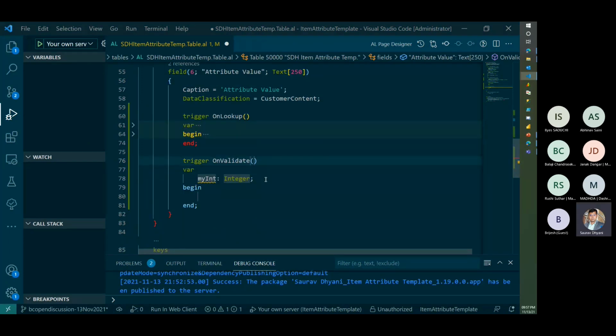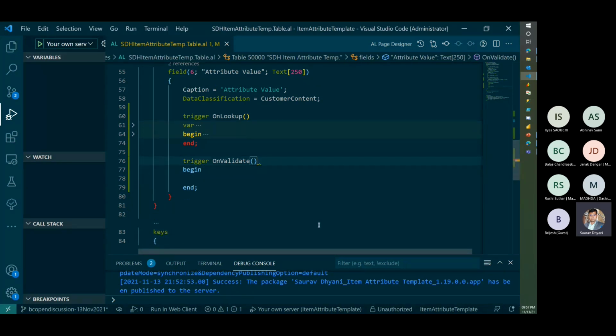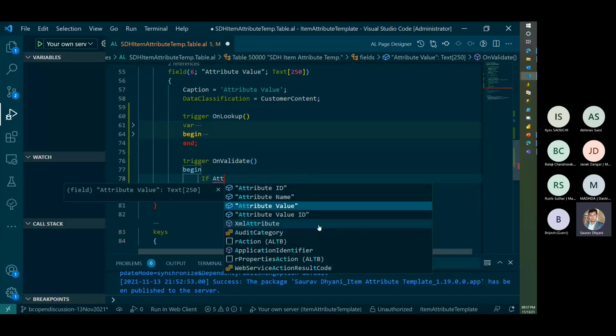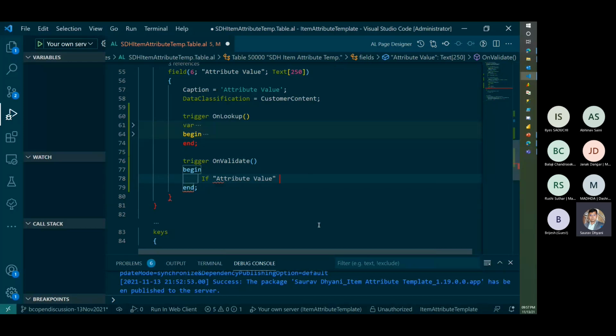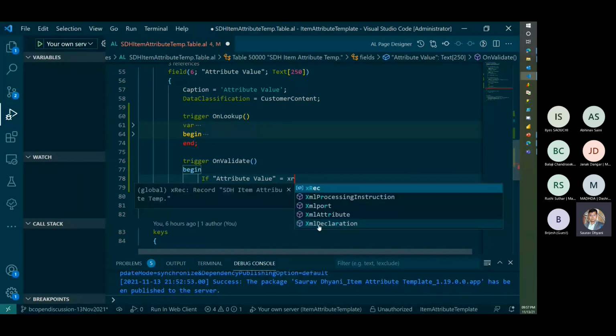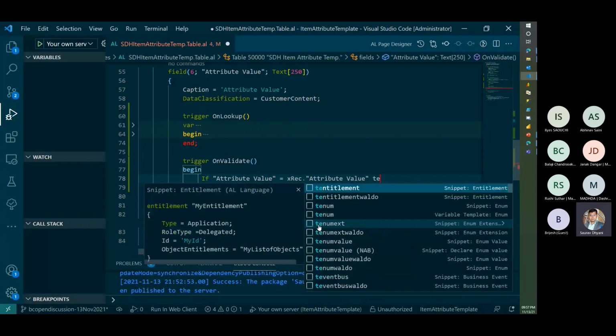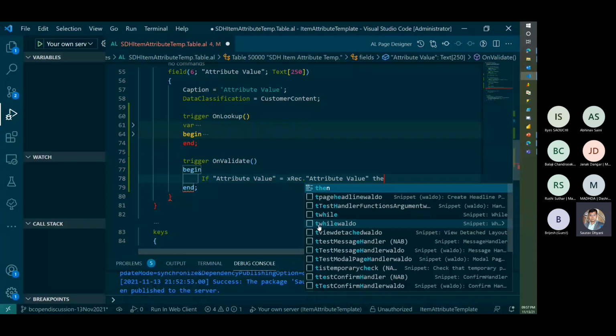Now in the validate, let's remove this unused code. And if my attribute value is not equal to the previous value of the attribute value, or if it is equal, then do nothing. I don't want to call all my code if it is equal. Okay.